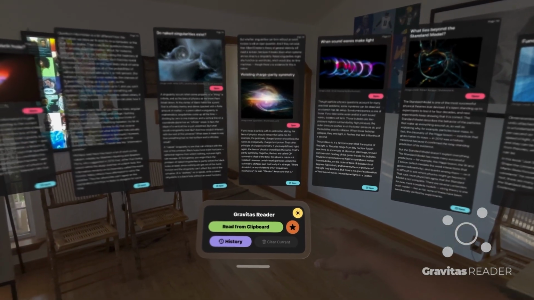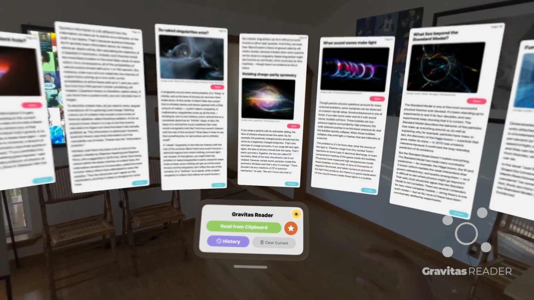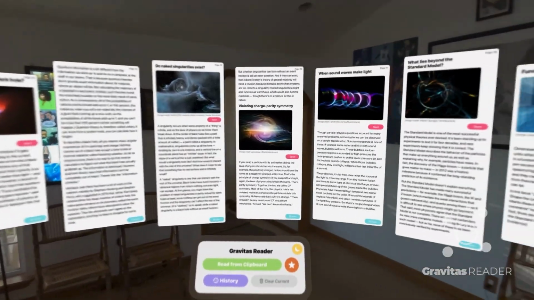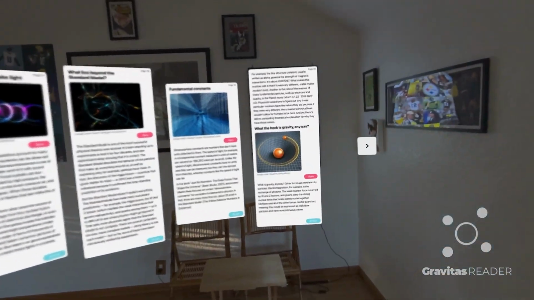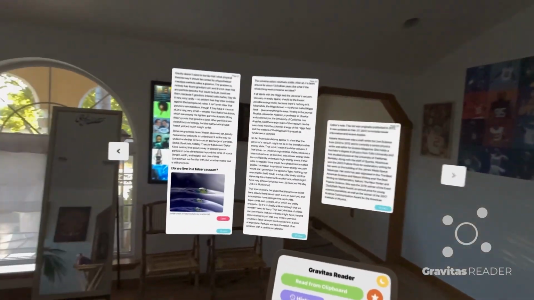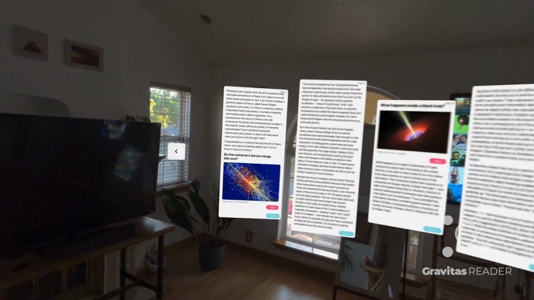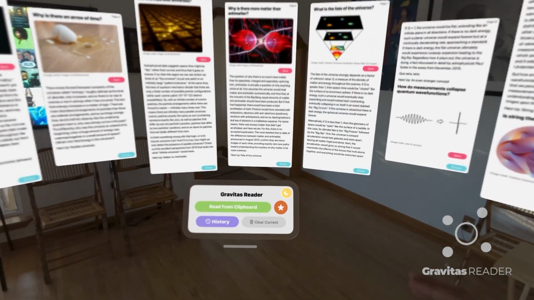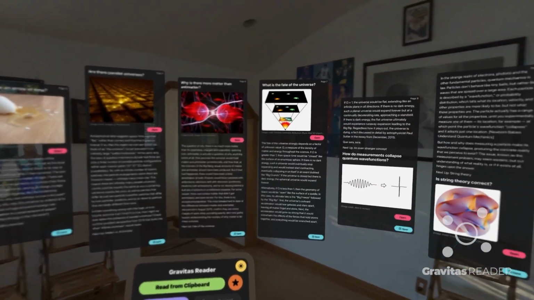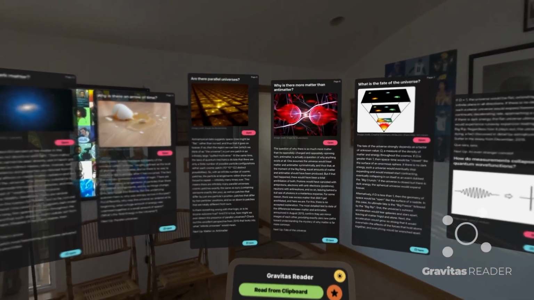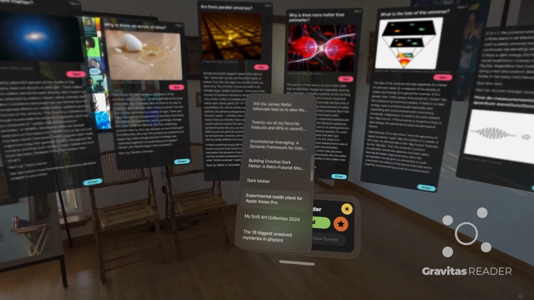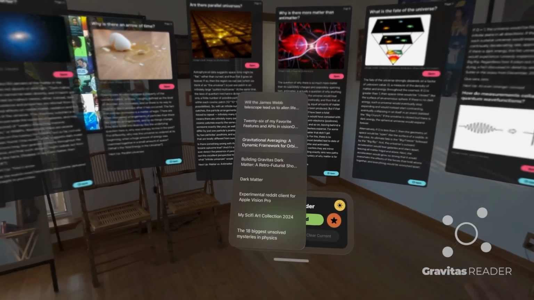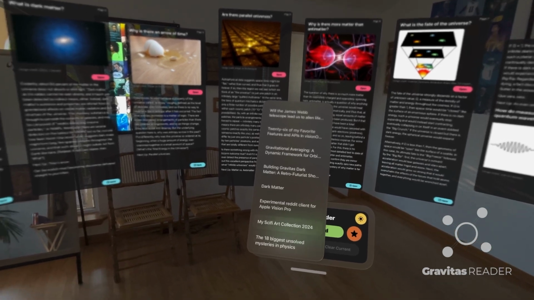There are multiple themes, so if you see the yellow button over here and click it, you can go into a light theme. All of the legibility is good in both modes, so it's really up to your preference. I'm more of a dark mode kind of person. And then you got your history. So the articles persist in your history.